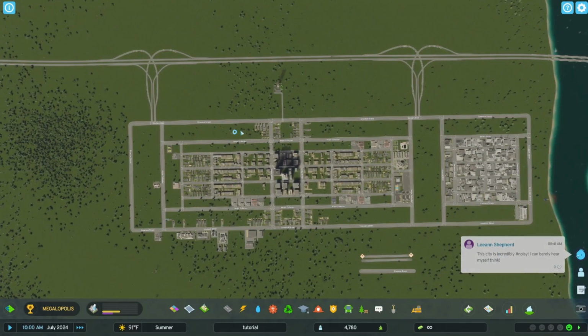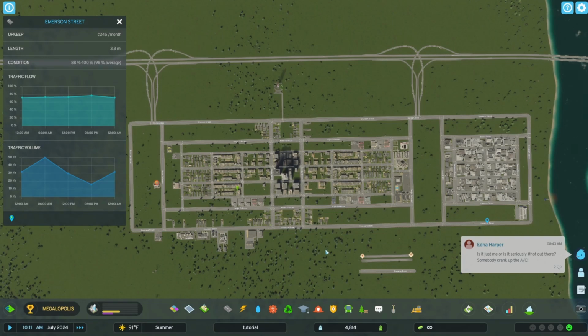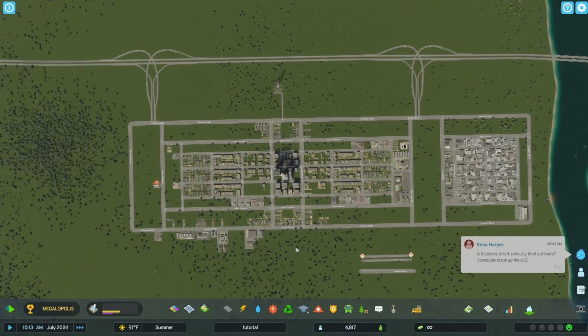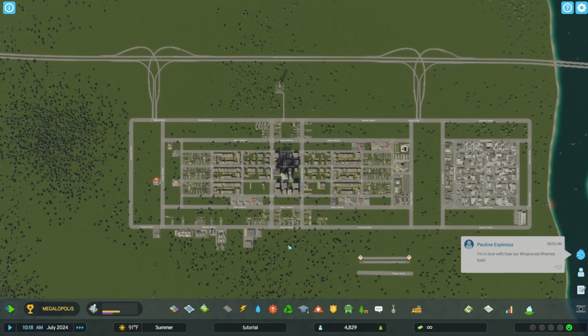We have 1, 2, 3, 4, 5, 6, 7, 8, 9, 10, 11, 12, spread out over about 4 miles of road. That's quite a low amount of access. However, that decreases the amount of traffic on the road because then we don't have a million points going into the street, and it just helps to organize out the streets.